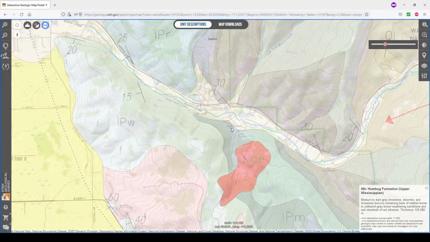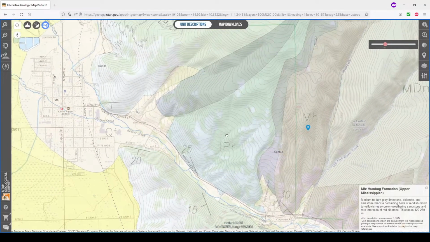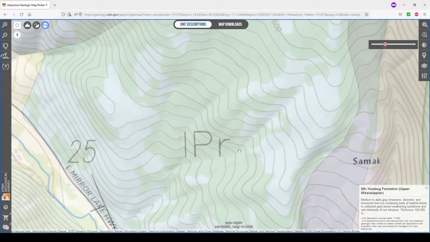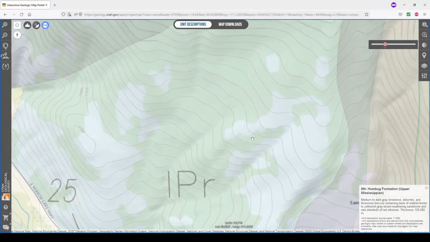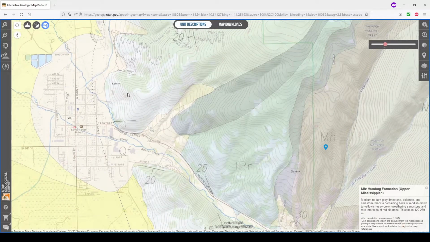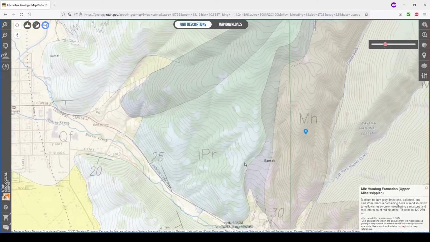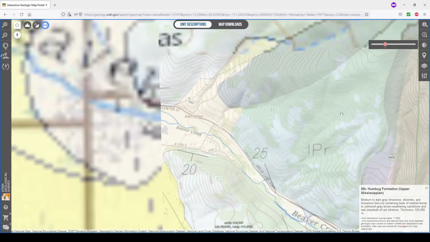So you just gotta think when you're looking at these maps, okay, here's the formation, but is there an outcrop? You can use Google Earth to go look to see if there's an outcrop. You find where this is, where the city is. You're like, okay, this is by Camas. Right here is Camas. So if we went on Google Earth, we can look at Camas and then slowly migrate over to this until we find this formation. And then we can go looking at Google Earth and see if we can see any obvious rocky outcrops. You want to go where you can see rocky outcrops, and then you can find stuff that way.